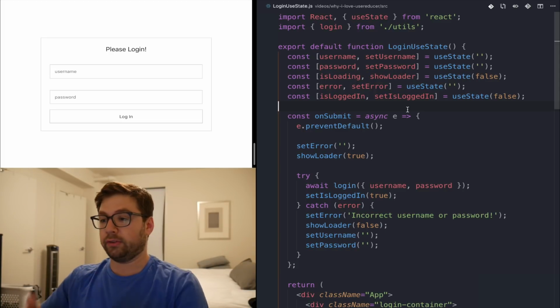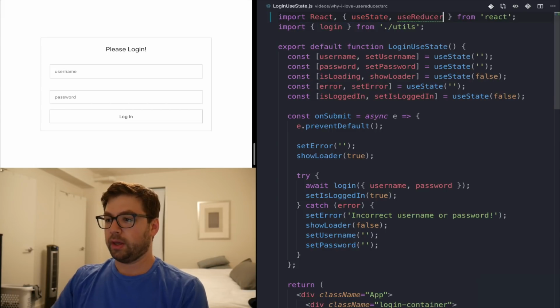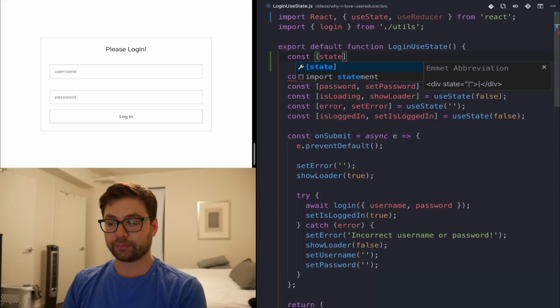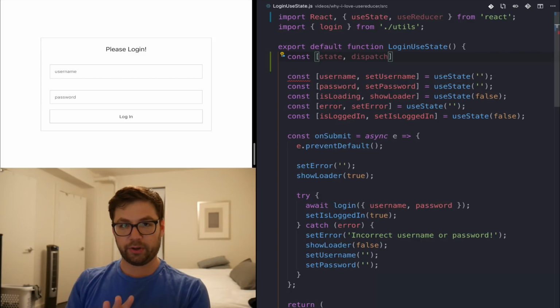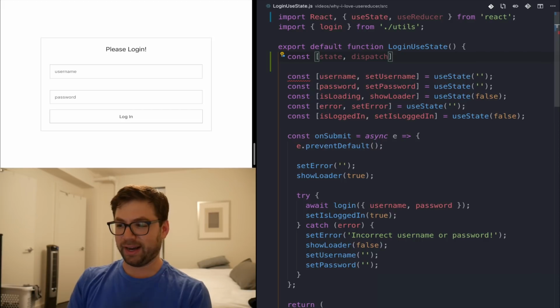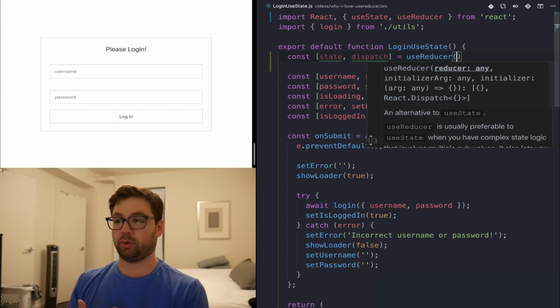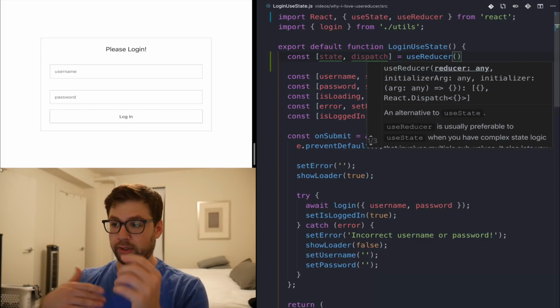So we have all these state instances, and the first thing I need to do is import useReducer. useReducer takes 2 arguments and returns an array of 2 values. What it returns is your state, and it returns dispatch. If you've ever used Redux in the past, this should look familiar because its ideas are directly inspired by Redux. And then useReducer takes 2 arguments. The first one is the actual reducer that tells useReducer how your state transition should happen. And the second one is the initial state.